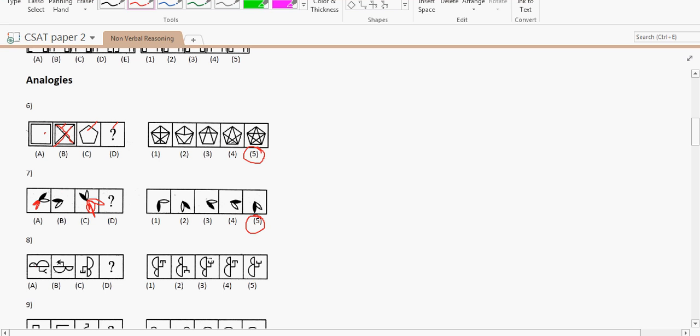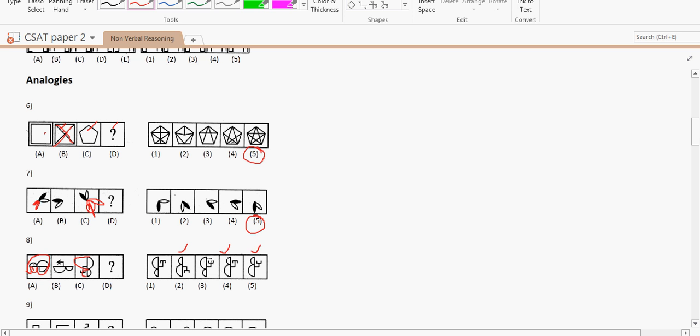Similarly, a similar thing goes for this. So this is a B, right? We just rotate it 180 degrees, right? So it becomes this. Or what you can do is you take a mirror image of this, so it becomes this, and then just invert it, right? So you take a mirror image of this, it becomes this, and you just make it upside down. So option B can be possible, option 4 can be possible, and option 5 can be possible.